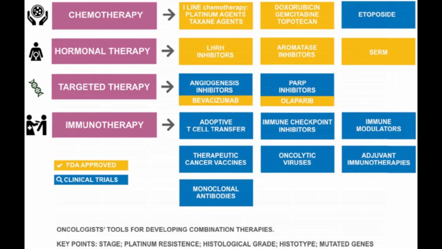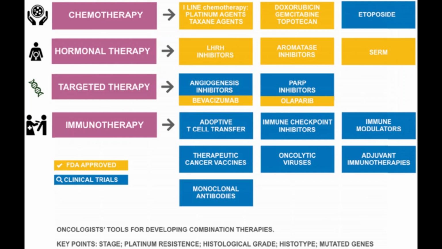Then the next treatment option is immunotherapy. Immunotherapy uses the immune system to fight cancer. The body's disease-fighting immune system may not attack cancer cells because they produce proteins that help them hide from the immune system cells. Immunotherapy works by interfering with that process. Immunotherapy might be an option for treating ovarian cancer in certain situations.